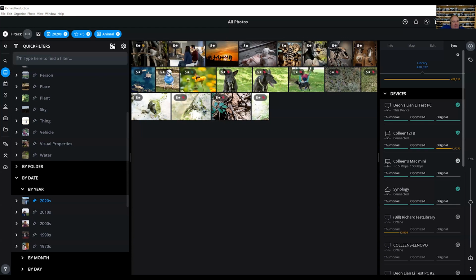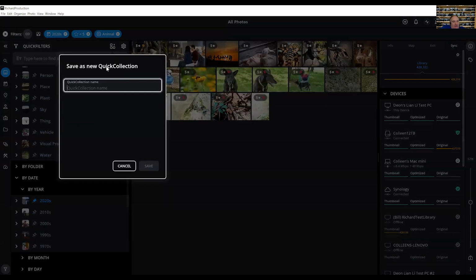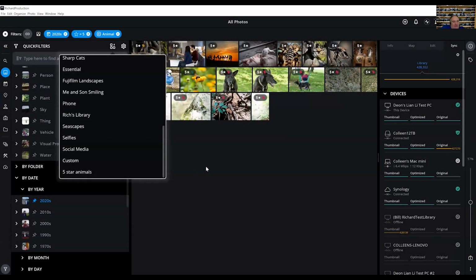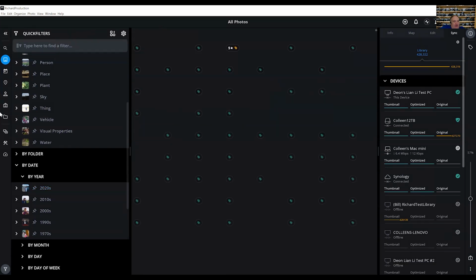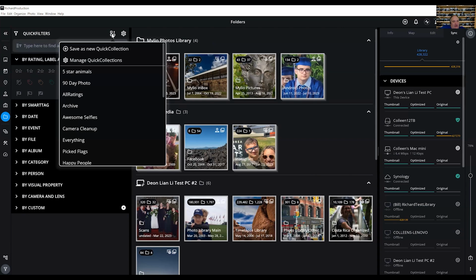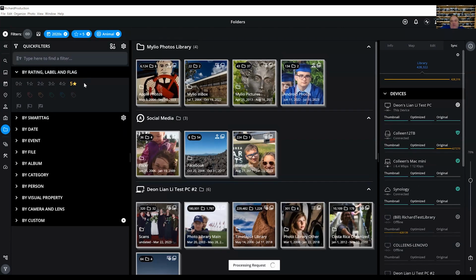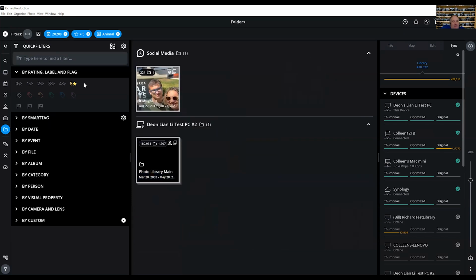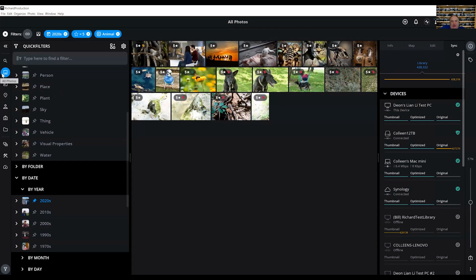I can now save this as a quick collection, and I can say 5 star animals and save that. Now if I clear it and go somewhere else and come back, I can just apply it, and it'll immediately reapply that filter into any view that you want, or back to the original view. And you can have as many of those as you want.